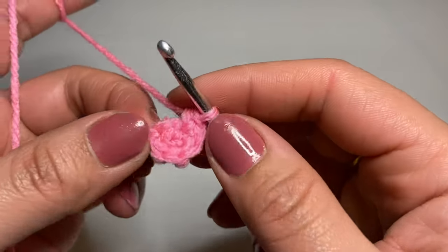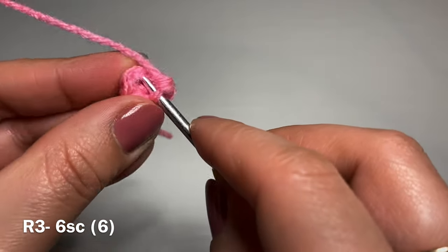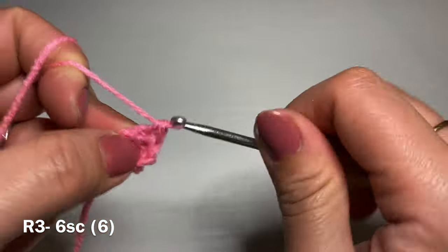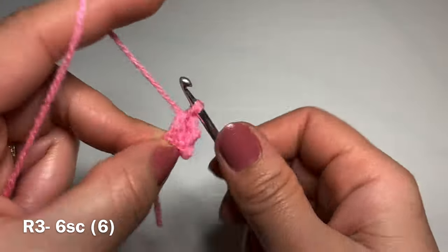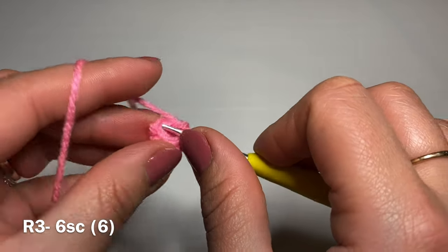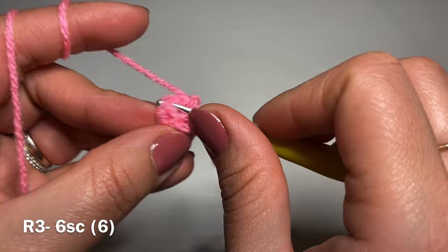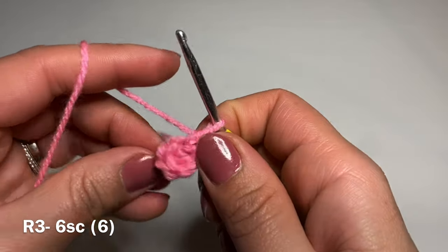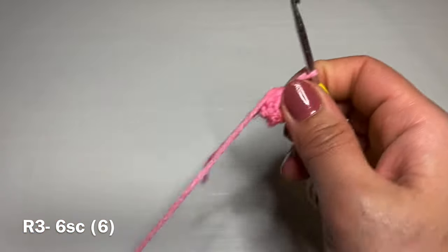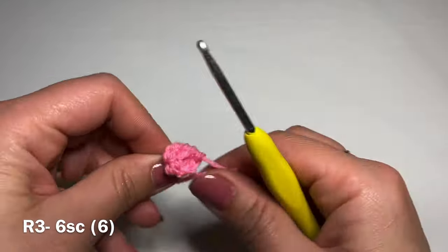And now we're going to work 1 round of just single crochets. So starting off with our first single crochet, here we go, that's my 1 single crochet, 2, 3, 4, 5, and 6. Once you have your 6 single crochets and finish this round, you're going to slip stitch in the next stitch over. So pull up a loop, make this loop go through the loop that was already on your hook. I'm going to leave a long tail and snip this yarn off. Pull it out and pull this down.